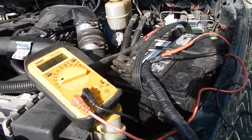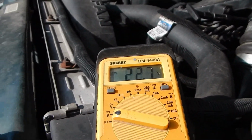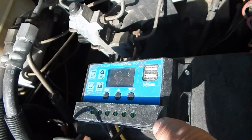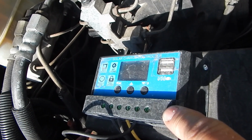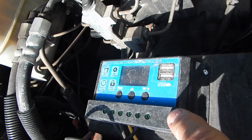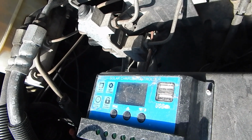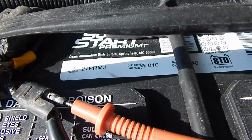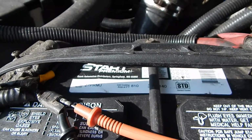So that's all I can do for today. Here we go, it's reading all by itself now, 22.7. And that goes over to this little cheap charge controller, which has been excellent. I had another one outside behind the solar panel going on 2 years, and I just bought 2 more. You can get these now for $7 a piece. It's just the PWM, plenty to do this. And then I've got 2 810 cold cranking amps batteries that I like to keep hot because these batteries are not cheap.